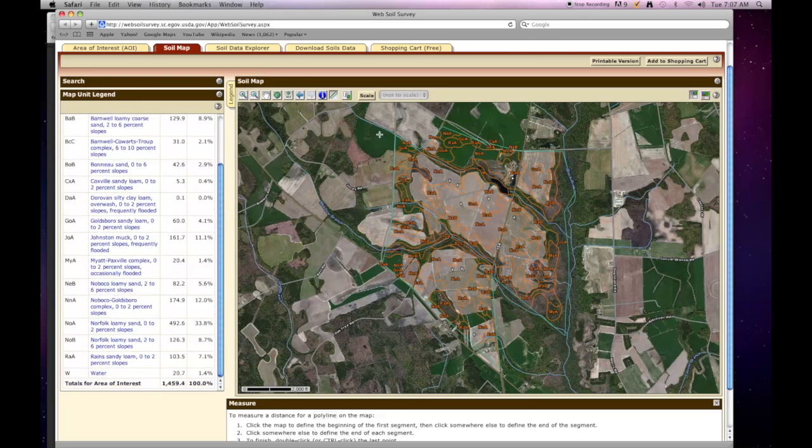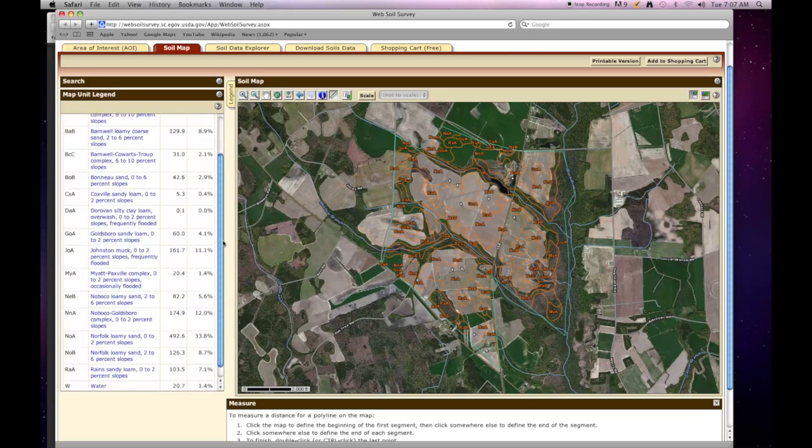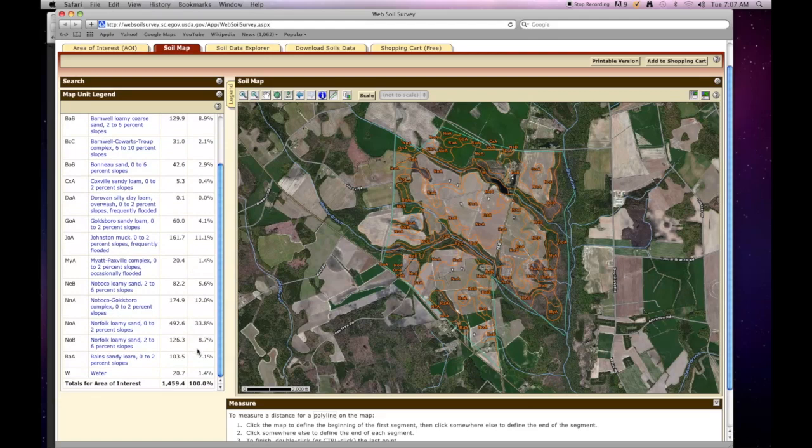And over here, what you have is a list of all of your soils, how many acres there are for each soil in the area of interest, and the percentage of that area of interest. So it gives you all of that, gives you your total acreage. So I've got 1,400 acres, which is a reasonable area of interest.